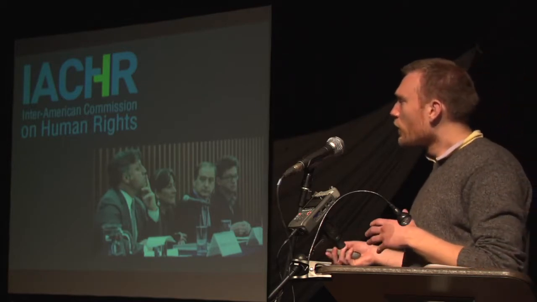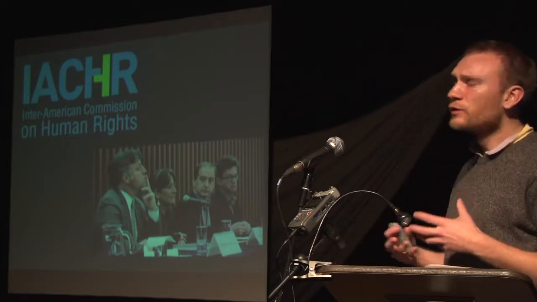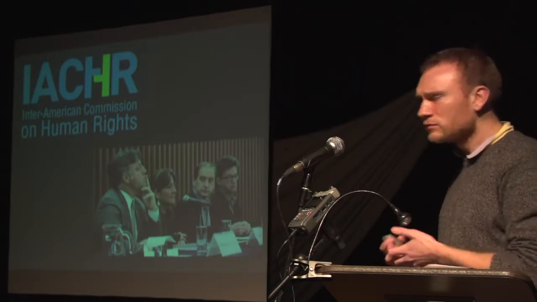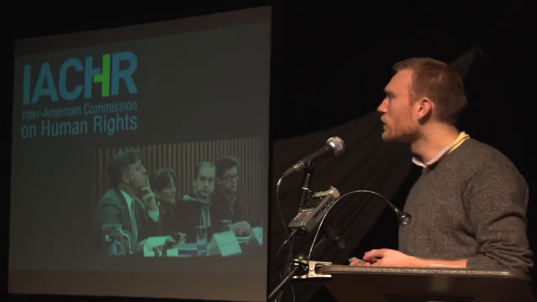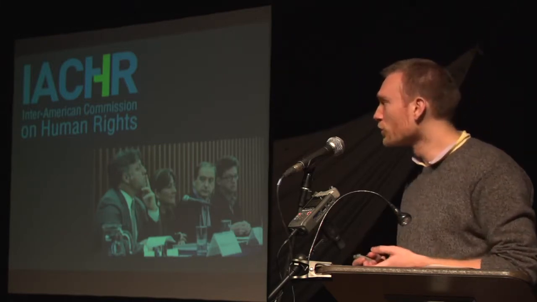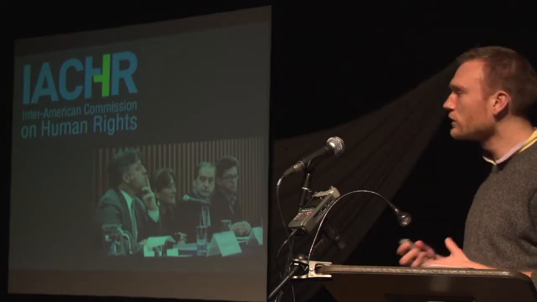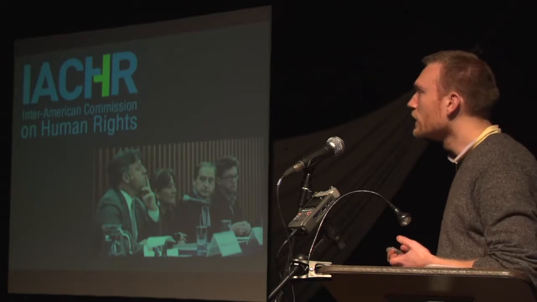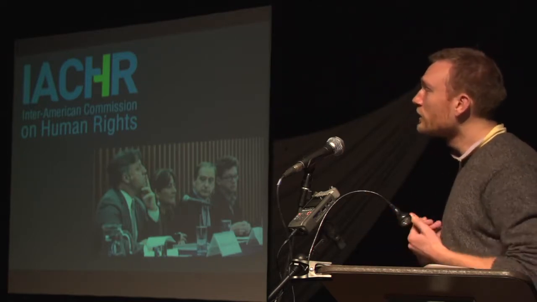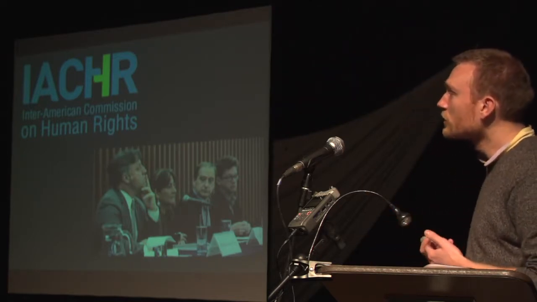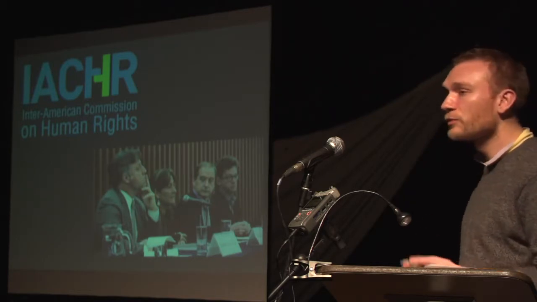So what happened following this incident is that it was such a big scandal. It was one of the few instances where mass disappearance actually got reported on and talked about on an international level, and so the Mexican government was understandably a bit embarrassed. And so they invited the Inter-American Commission on Human Rights to come in and help them with the investigation.